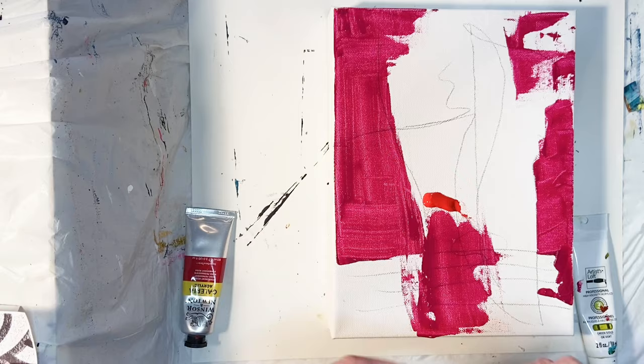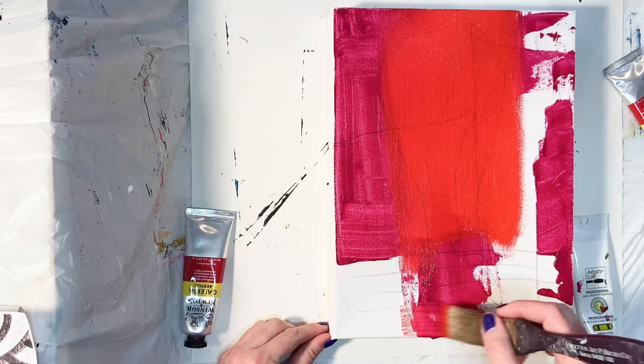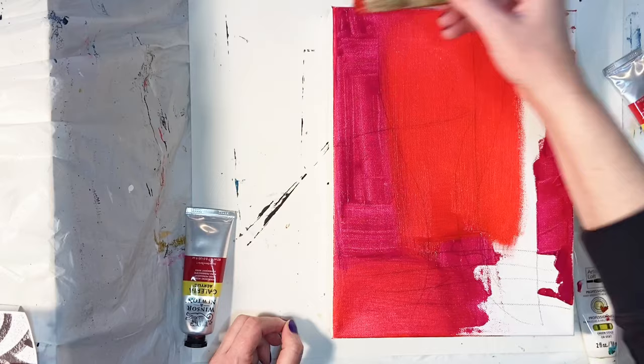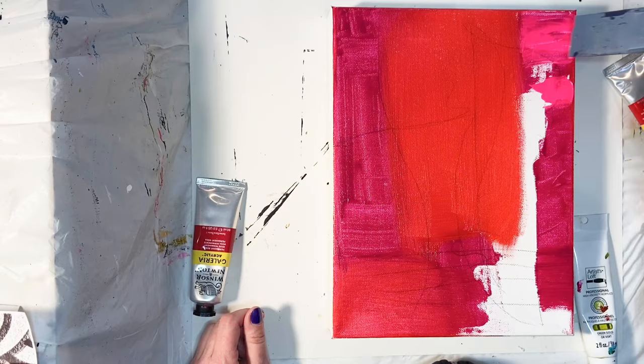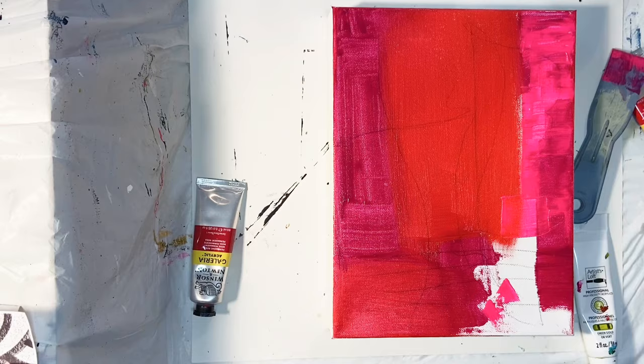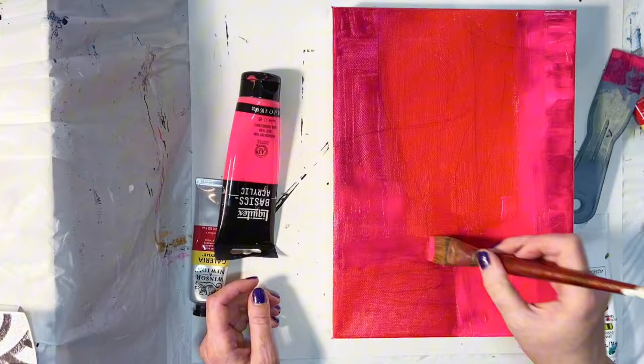This is a gessoed canvas and I started out just with some mark making with a regular pencil, and then I laid down some fluorescent red paint and some magenta paint because I wanted to do this one in a little bit of a different color palette than the darker, more subdued ones I typically do. So this is going to be a little on the brighter side. I got some new tools — I've got some paint shapers, and you'll have to forgive me because I've never used them before and I have absolutely no idea what to actually do with them, but I've seen other people use them successfully and I thought I'd give them a try.